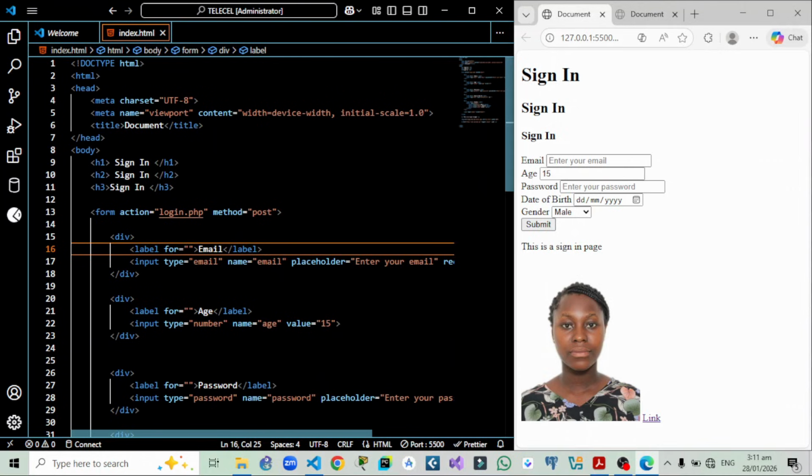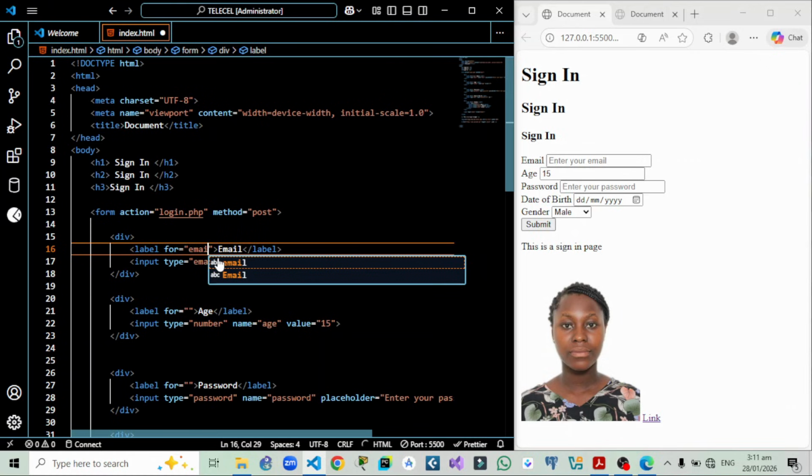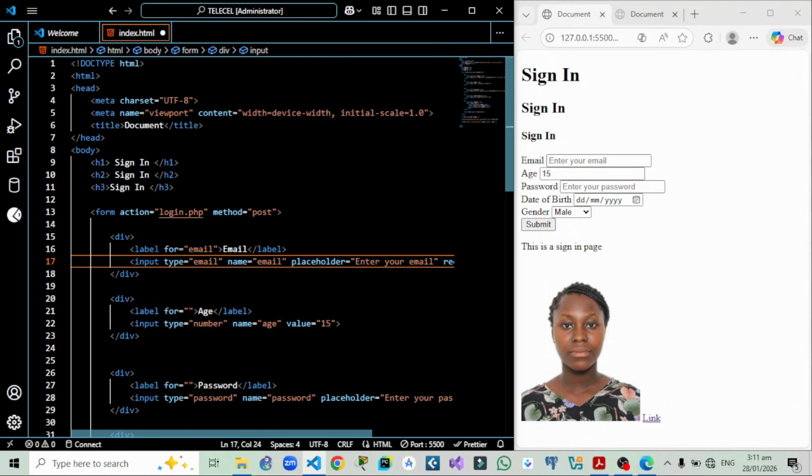So even if I give the for attribute, let's say email, I'm telling it that when I click on you, search for an identity called email, and activate it for the person to enter something.